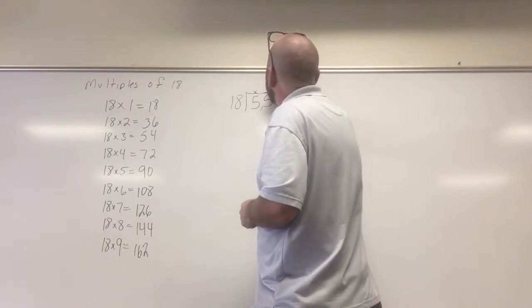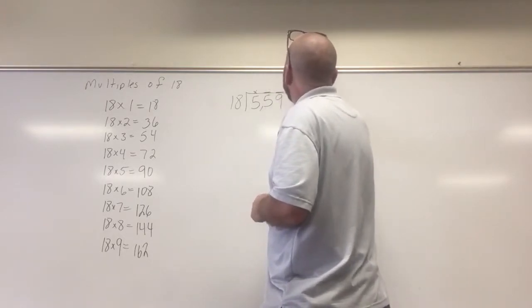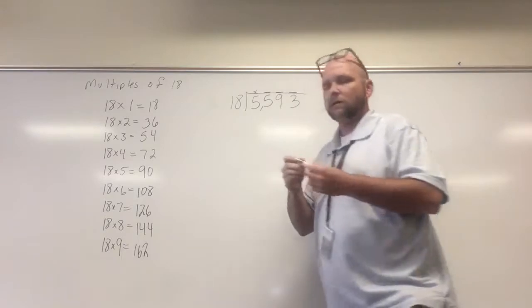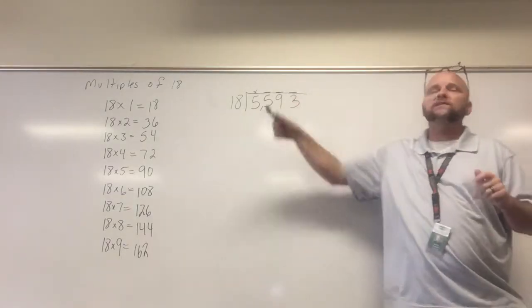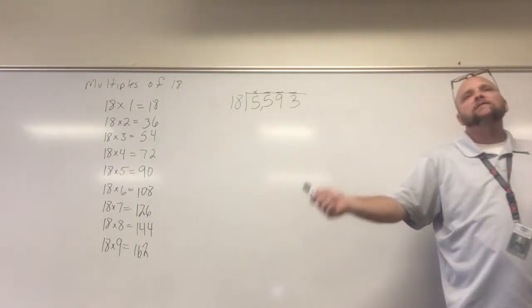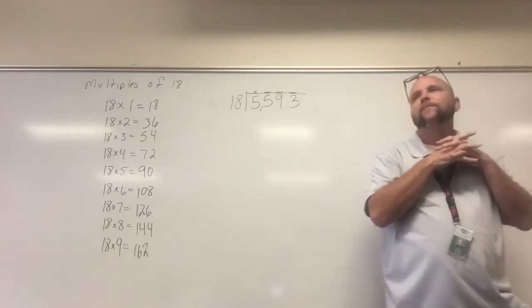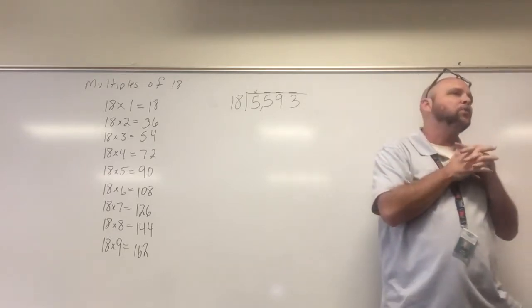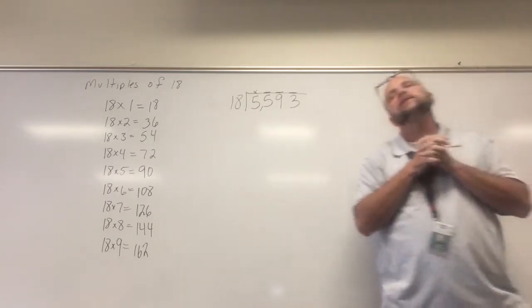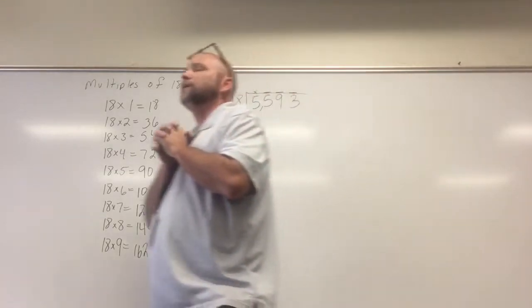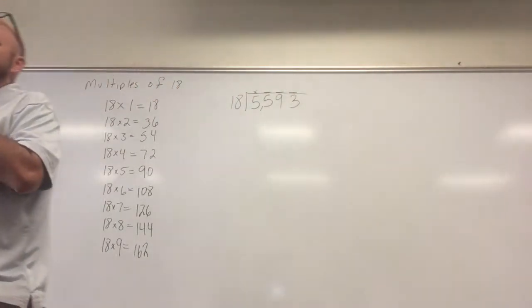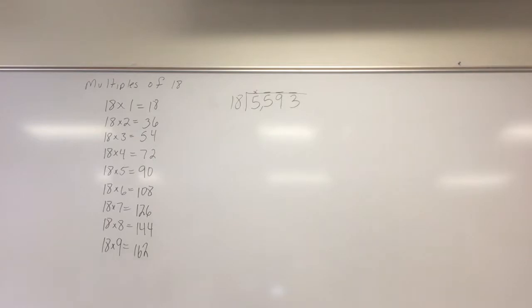Which means I'm going to have a number above the 5, a number above the 9, a number above the 3. This is very important to list it this way, because putting those zeros in the middle is where many of you will mess up. Based on 63 years of teaching experience, I've noticed that when a 0 appears somewhere in the middle of a number, we mess up. So now I just have to look.